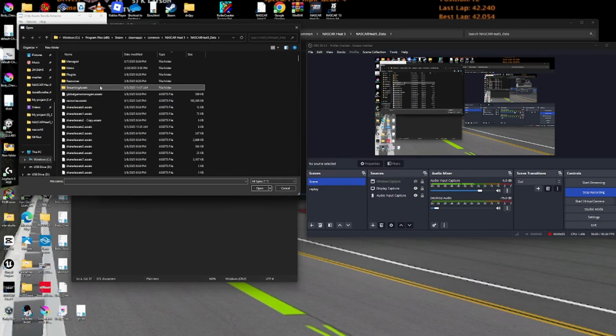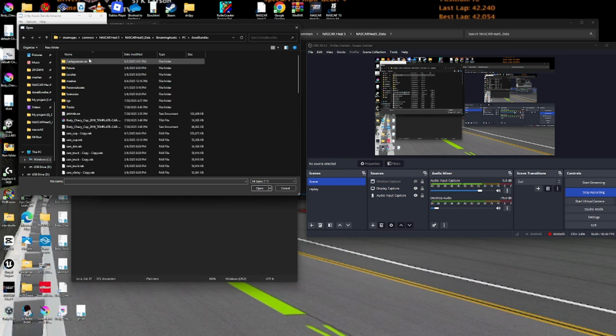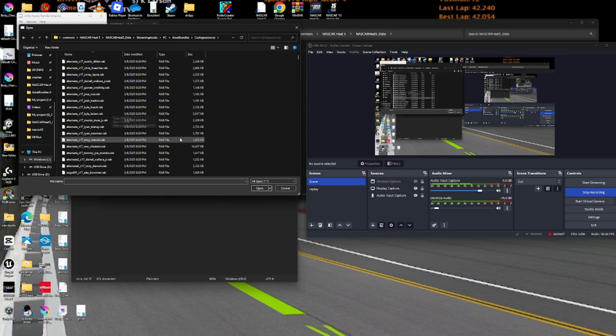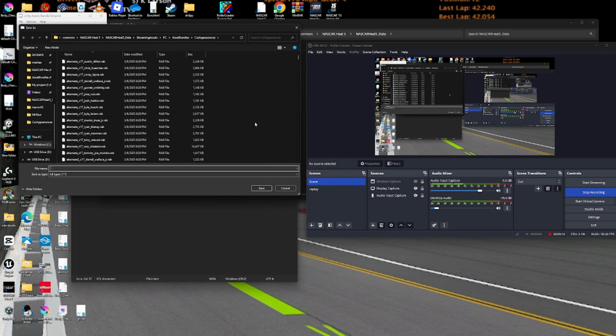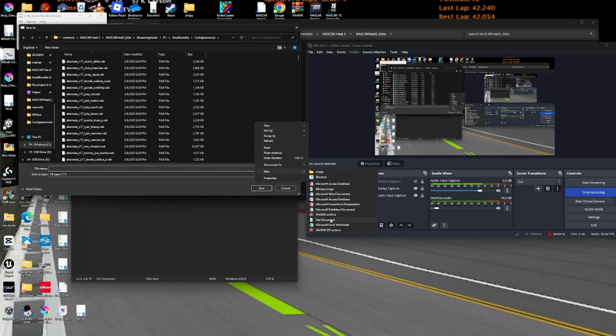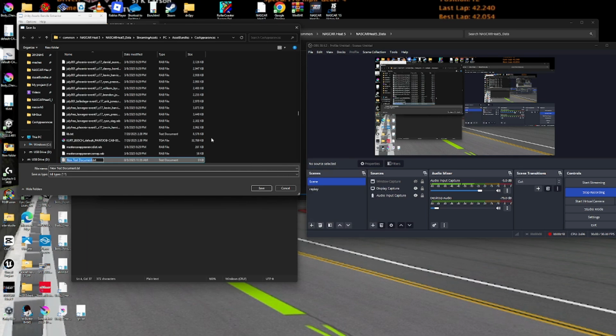So this time, you're going to streaming assets, PC, asset bundles, car appearances, and open whatever file you want. I'm just going to open alternate C17%. I've never edited an alternate scheme, by the way. And you're going to make a text file, new.txt, and you're going to want to, I don't know, there's probably already a balls tag.